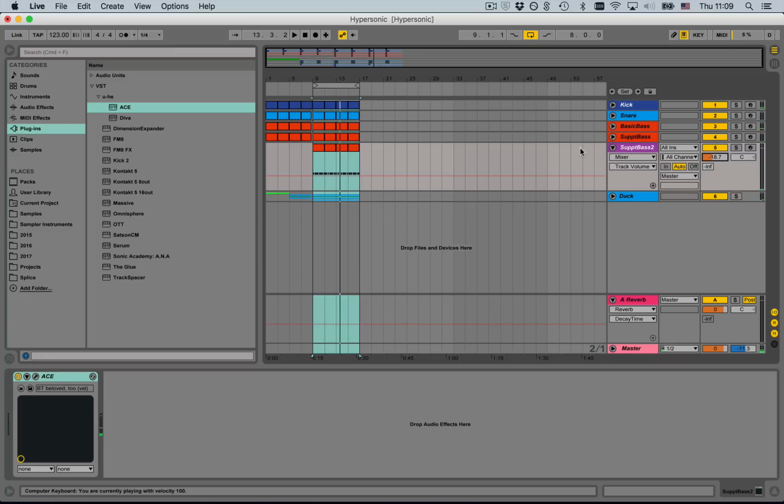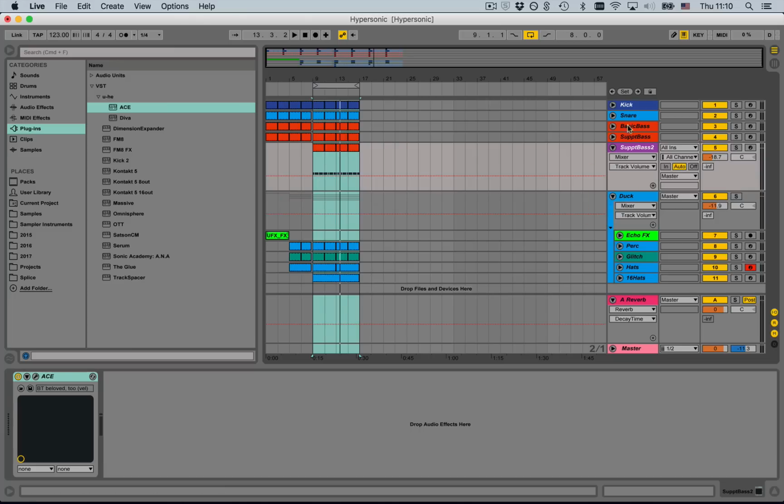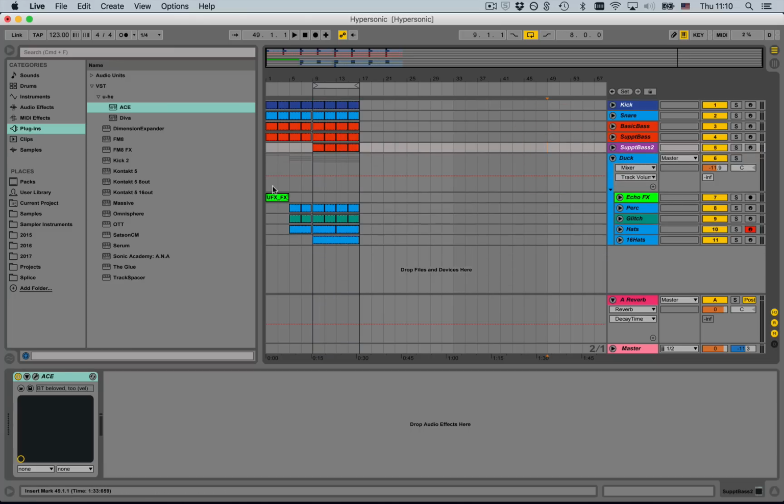Once again, have no real EQ or compression or anything like that. Once again, it's about finding these sounds that are going to fit together quite organically so that you don't have to do any kind of crazy surgical stuff to make them fit together later on. So that's the foundation for my initial groove. That is my jumping off point from which I can then create the rest of the track.